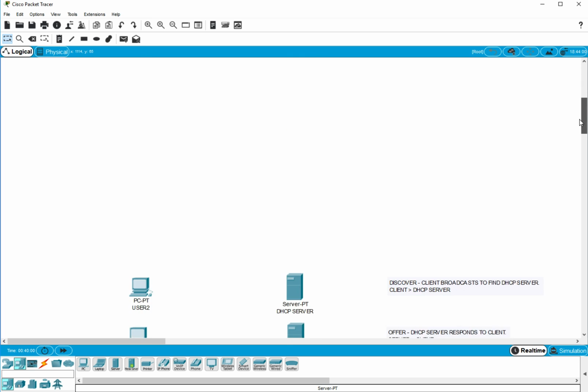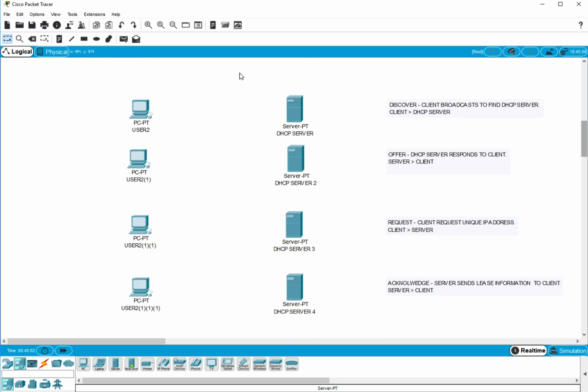So let me explain it once more. Okay? So again, in this whole DORA process, discover, offer, request, acknowledge. The client here, it broadcasts, and it has to be on the same network. And if it's not on the same network, a device within the network has to be configured for what we call DHCP relay, which I will talk about later. But assuming that the server is in the same network, remember, same network, it will broadcast to find his friend.